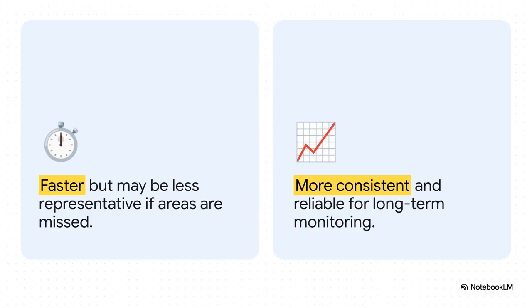location. Once you're actually out there pulling those cores, you've got a choice to make about your sampling pattern, and you'll see this comparison pop up all the time. Random sampling? Yeah, it's way faster and saves a ton of time, but you definitely run the risk of missing areas, making your data way less representative. Grid sampling, on the flip side, is the absolute gold standard for long-term soil assessment. Sure, it takes a lot more time to set up, but it guarantees the whole area is represented. Because you're hitting the exact same locations, you get significantly less year-to-year variation.